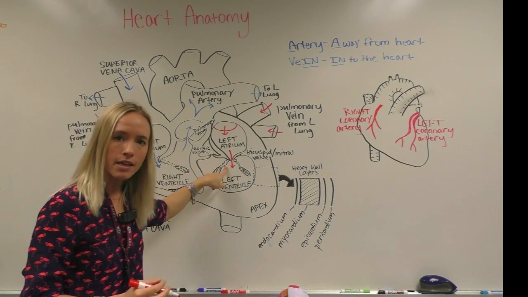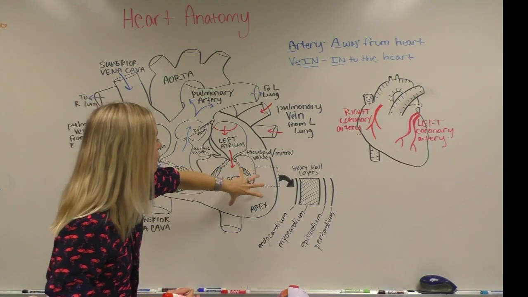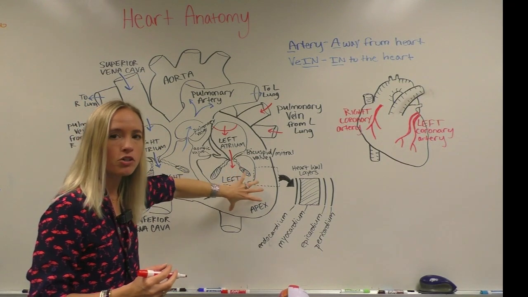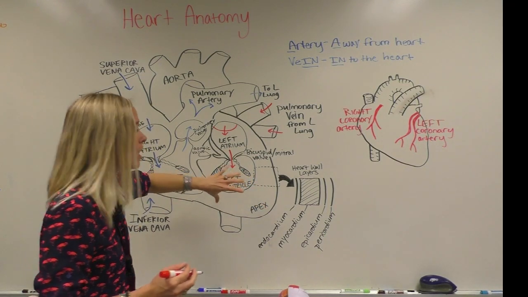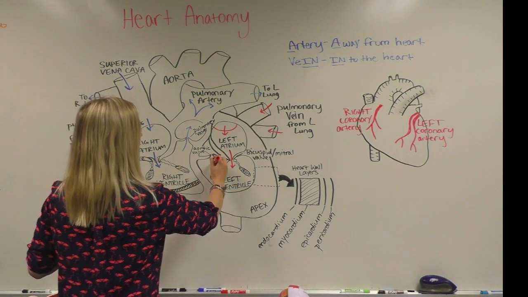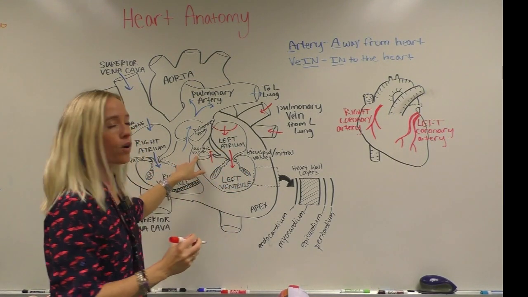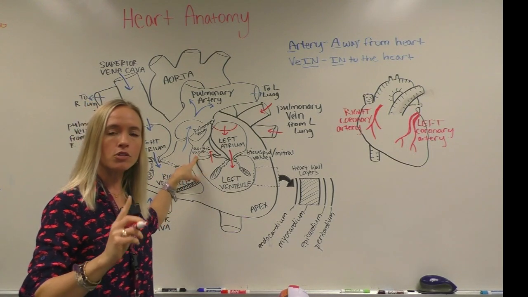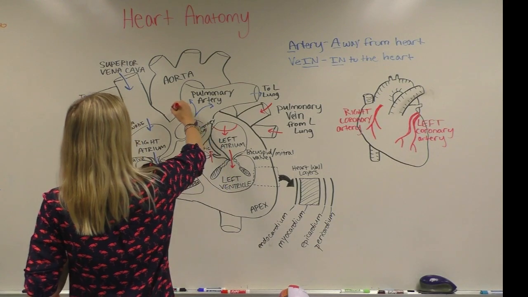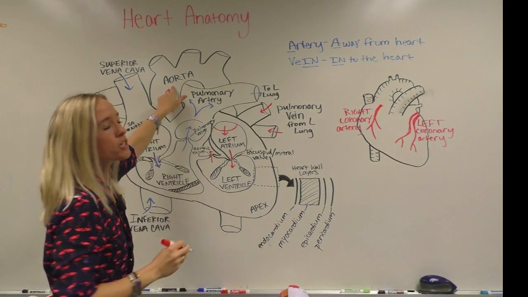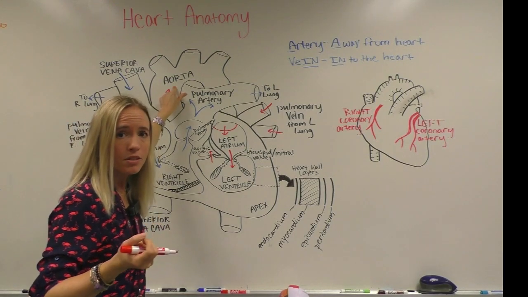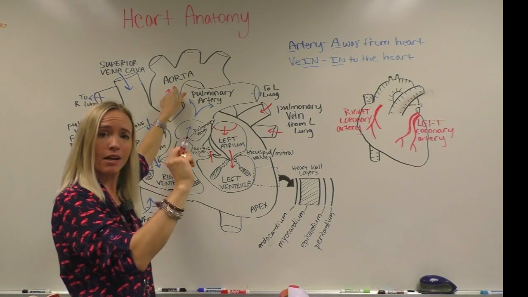called chordae tendineae. When the left ventricle contracts, this is a very big, strong muscle, it's going to contract with a lot of force, and create a lot of pressure that's going to push the blood up through our aortic valve. You can remember that because it's on its way to the aorta. So the blood is going to pass through there up into the aorta, the largest blood vessel in the body. The aorta is about the size of a garden hose in adults. So if you see a hose in your backyard, that's about how big your aorta is.